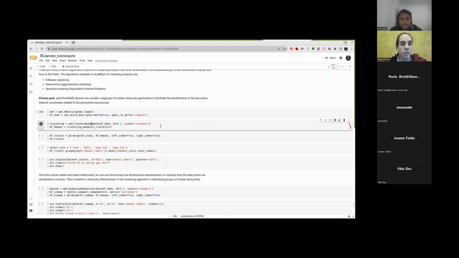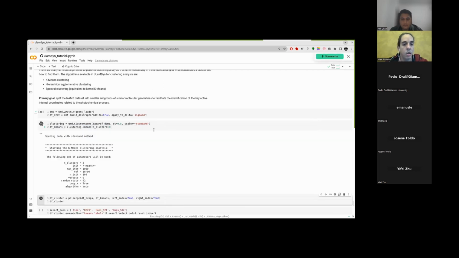So because we store the data set at this clustering object, we can run multiple algorithms and compare them very easily, using the same data set as input. We just need to change the algorithm at this level, and then we can compare different algorithms for the same data set. Here we are going to use k-means.